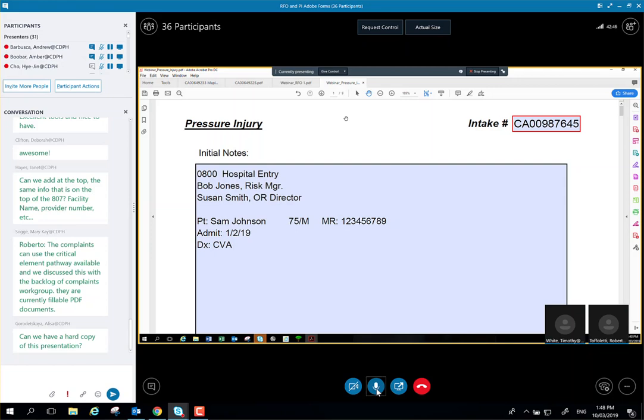Well, and to kind of go one step further, we kind of looked at that, or at least I did. I didn't push for that, Janet, because you already have all that information, as Roberto said, on your intake. This document with the intake number is going to tie it to that intake and just become part of all the documentation that you turn in. So it would just be a duplication of information.